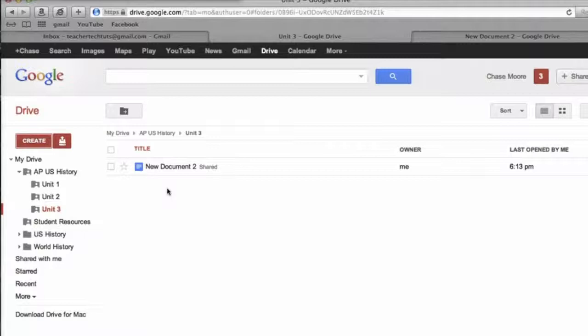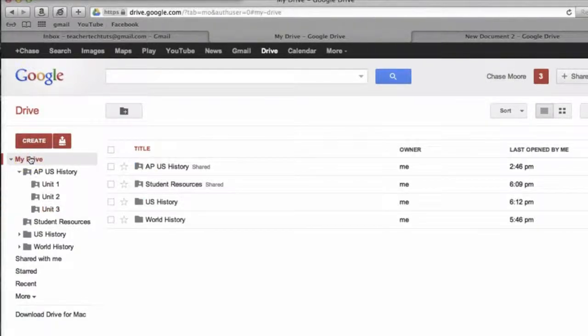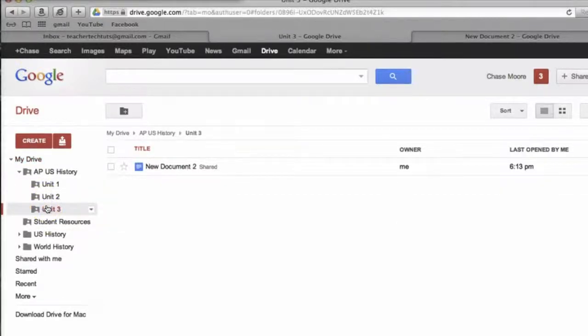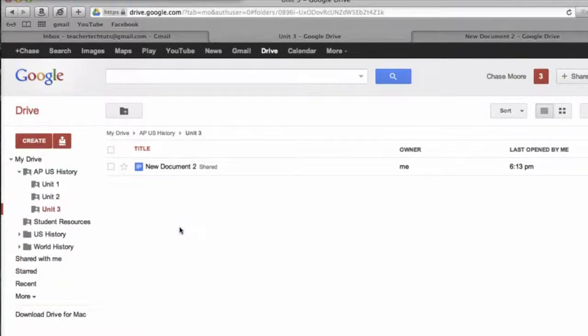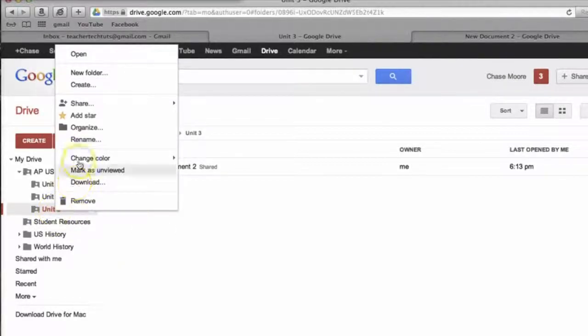So that's a thing to remember as well. The first time around, I was simply in my drive. So really, once you get used to it, head to the folder you're going to be creating the document in, go Create, Document.